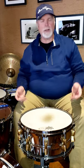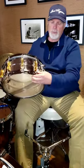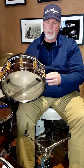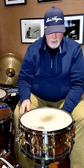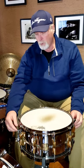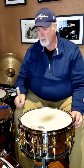One of my favorite features about this drum, or I mean a lot of drums have it, on both sides of the drum you have your snare throw off and a butt plate, but you have an adjustment on either end. And Paul Leim, in one of his videos where he talks about this drum, demonstrates how he would take these and loosen them up when he's playing ballads. Of course, Paul Leim's an amazing studio drummer who's done tons of great recordings with lots of people. So I'm going to loosen the snare quite a bit.